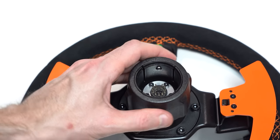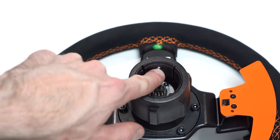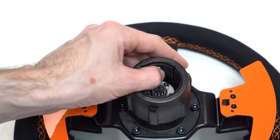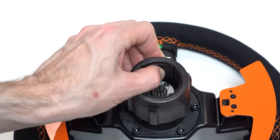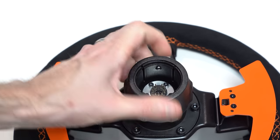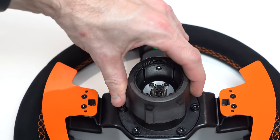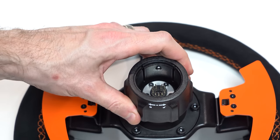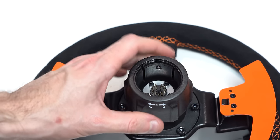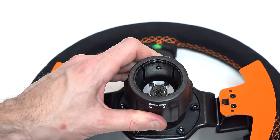We'll comment on this again once we've got it mounted on the wheelbase on the rig a little bit later on. But you can see it's also got this little ball bearing here as well that keeps it seated in position. And that is solid in place right now. But if we loosen it off again, you'll see it then pushes in place as we squeeze it in. It falls back into position again. So in theory at least, and based on what I saw in Barry's review, it does seem to do quite a good job, but obviously we'll test it out for ourselves as well and see whether we have the same results as he did.